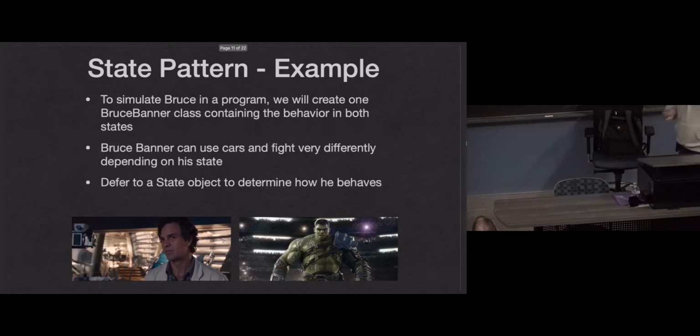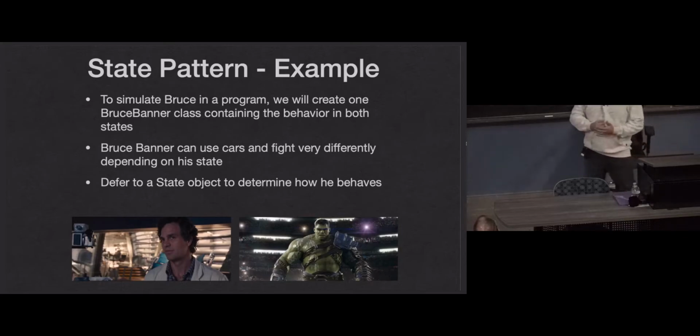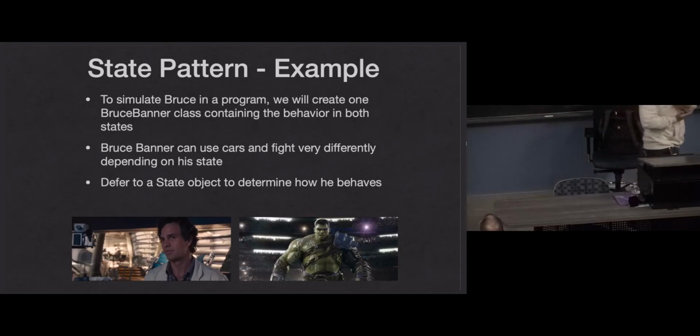So let's simulate this with code. Let's start using some code and try to write software that's going to simulate this transition, this one being that can have two very, very different states and different behaviors. Behaviors that we're not really going to be able to just have some state variables that are going to define how the behavior should change. I mean, we can, and I'll talk about that later, but very, very different behavior.